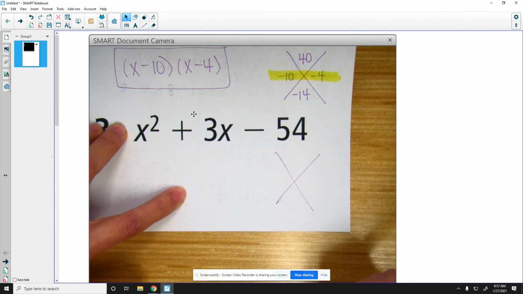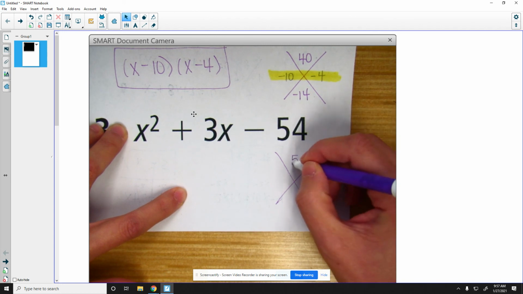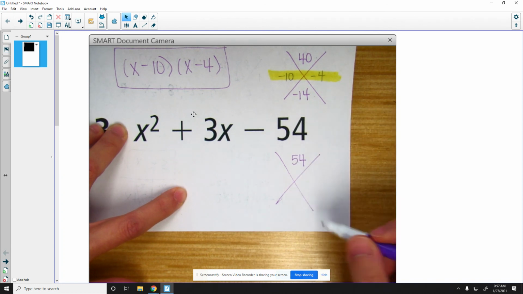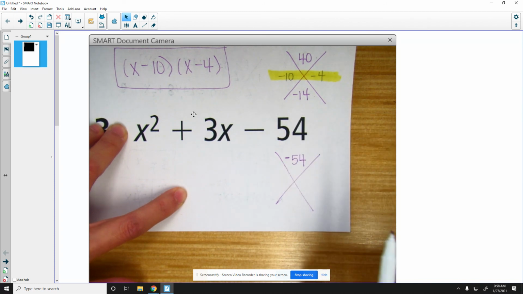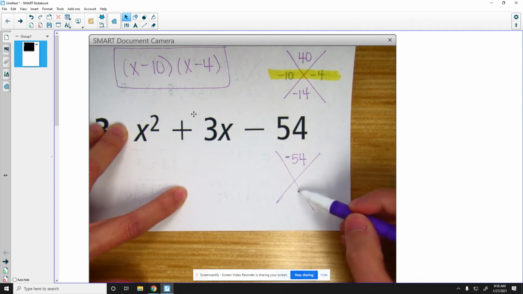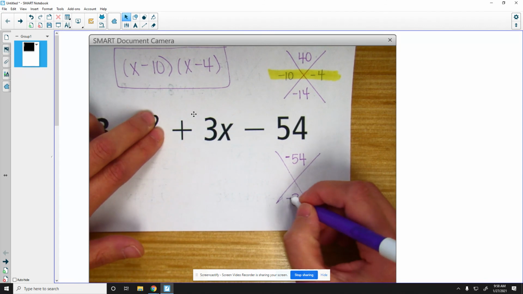Okay, somebody online, will you type or unmute yourself and tell us what number do I write on top? 54. Positive or negative? Negative. Thank you, because it's a minus, right? So it's a negative 54. Guys, the negatives and the positives make a huge difference. Somebody other than Kip on the bottom, online, what number do I write? Thank you, Brooke. 3. Positive 3, because you see how it's a plus 3.